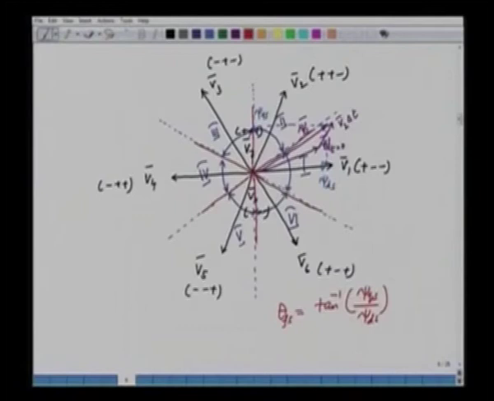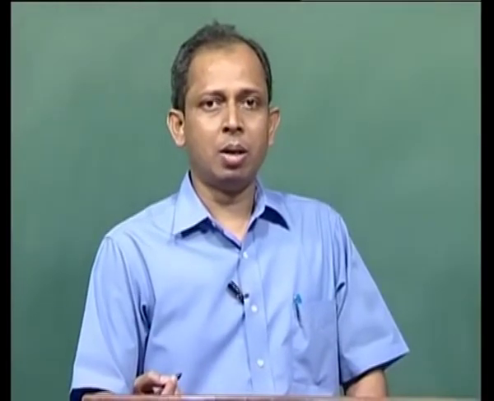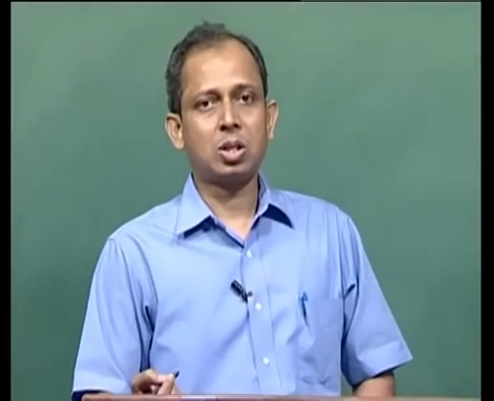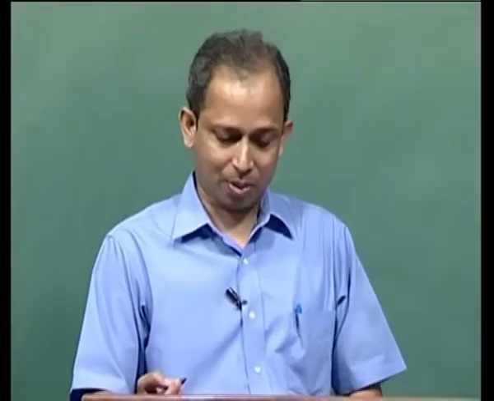And if we know this theta fs, we can find out in which sector the flux is remaining, depending upon the value of theta fs. And if we know the sector of the flux vector, we can appropriately select the voltage vector to fulfill the torque status and the flux status. So we form a lookup table based on the torque status and flux status, and also the sector information, that is theta fs. And we will see how we form this lookup table.